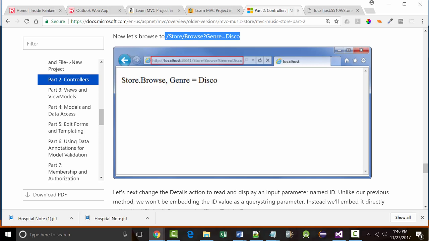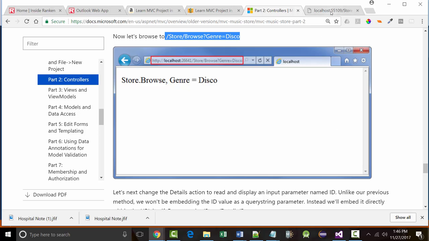If there is a bad thing about what we just did, it's that you have to put the question mark in there all the time and you have to say genre equals and then give it a value. That's kind of a pain in the butt. That's not really dynamic. All right, so we're going to make another change. But for now, we'll leave that in there. We'll change the details method.